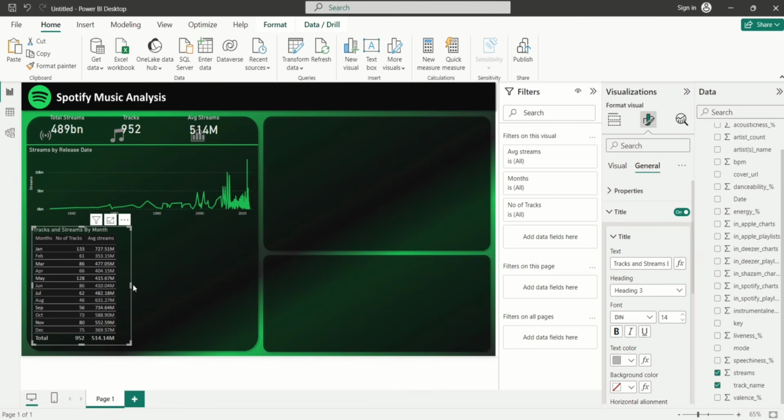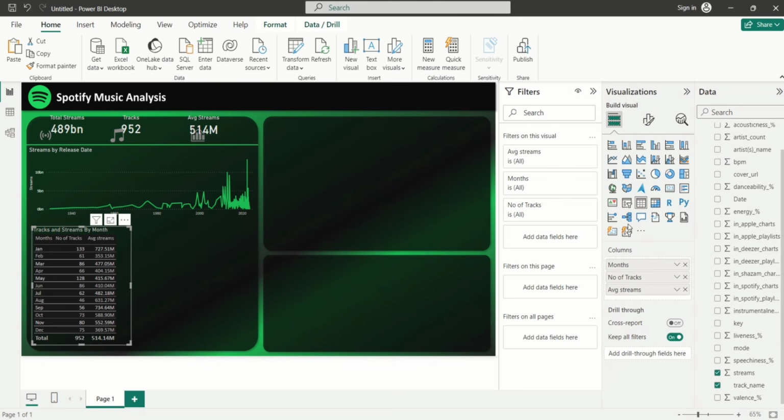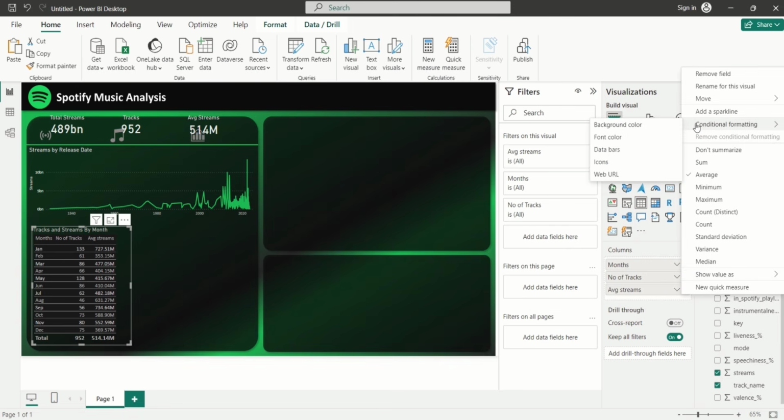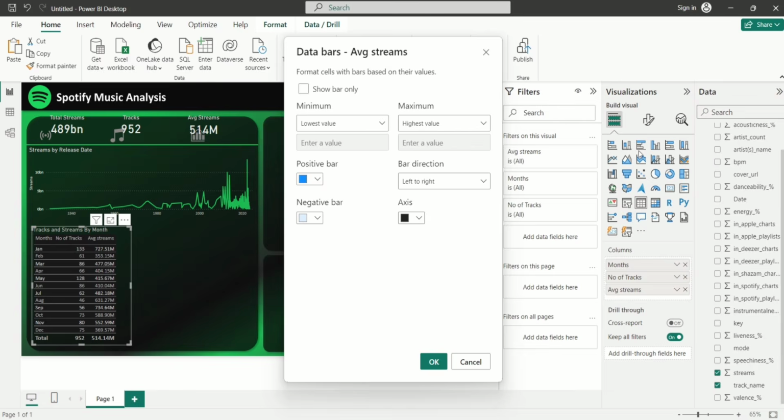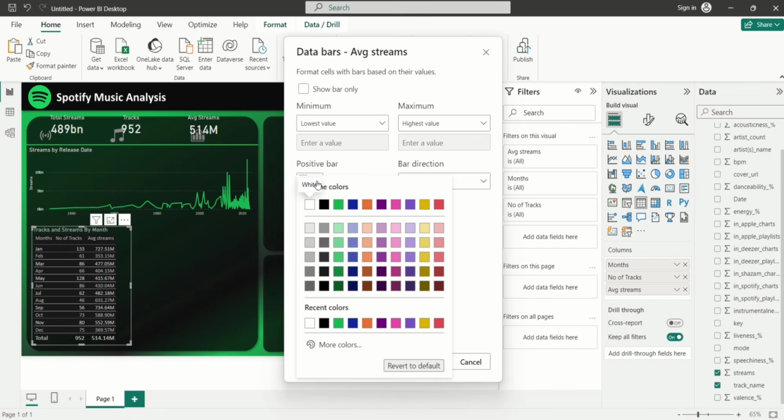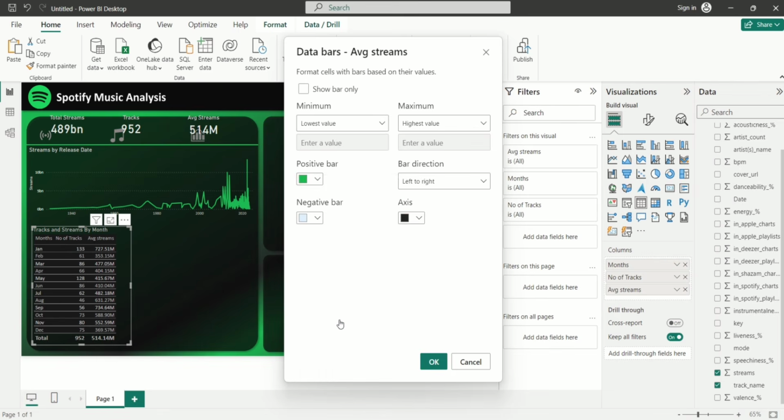But one more thing I have to do is I'm going to give a conditional formatting to this average streams. In order to do that, I'll select the add data to your visual. Then under average streams, I'm going to select here and scroll over to where I have conditional formatting, and then I'll come over to data bars. Then under data bars, for the positive bars, I want it to have this green color.